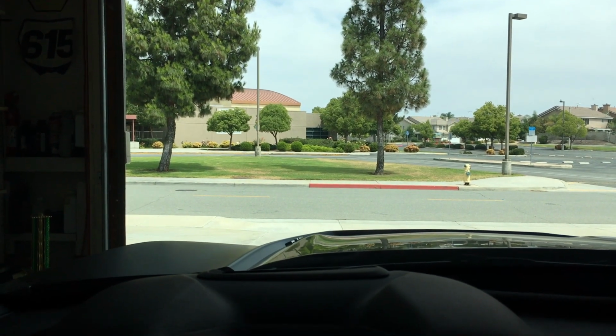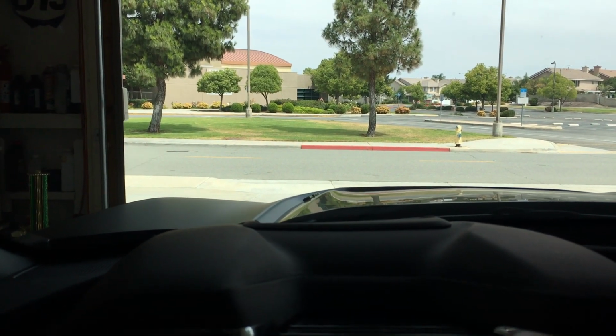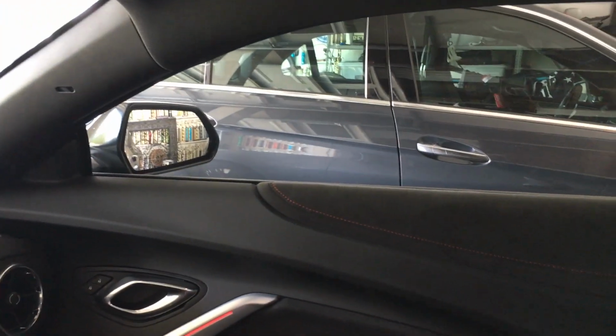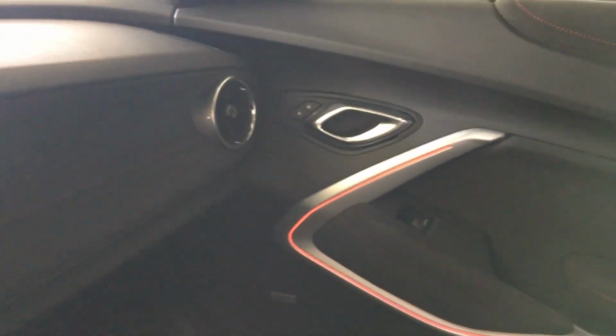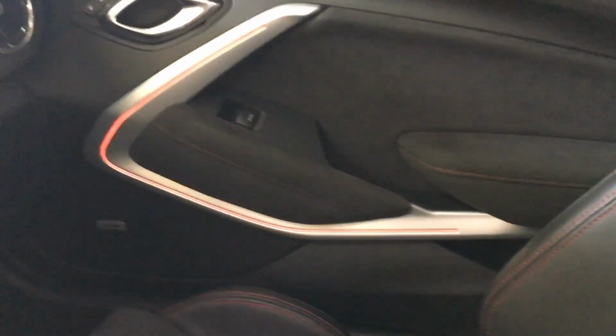Okay, now once inside, I've heard a lot, read a lot about the visibility problems from inside the car, and to me it's not a problem. To me it's much better actually than the Corvette with the high fenders that make it very difficult to see while cornering. Now this is a two-door sports car, and all of them with a high belt line like this car has is going to be a little difficult to see out of. No different than the brand new Supra that's out, the 2020 Supra, I believe. Any other high performance car is going to be very similar as far as the 3/4 view out and such like that.